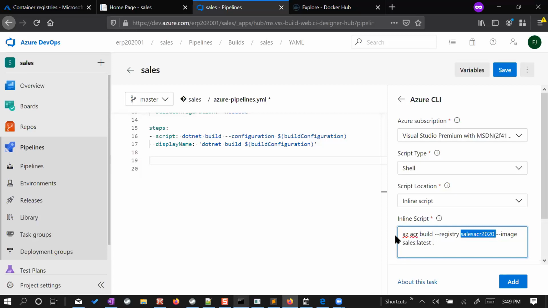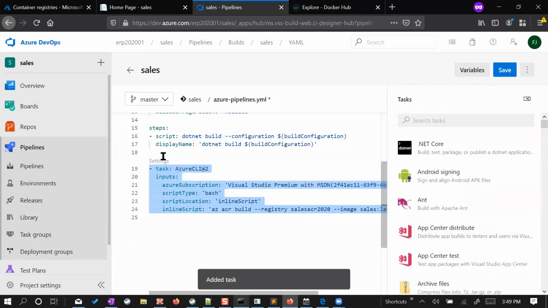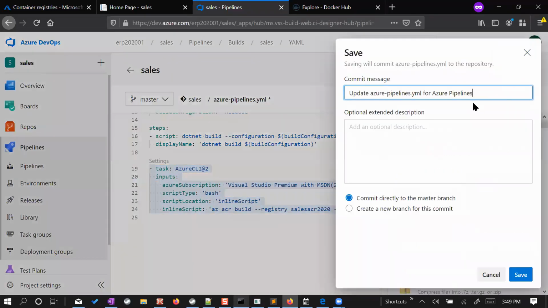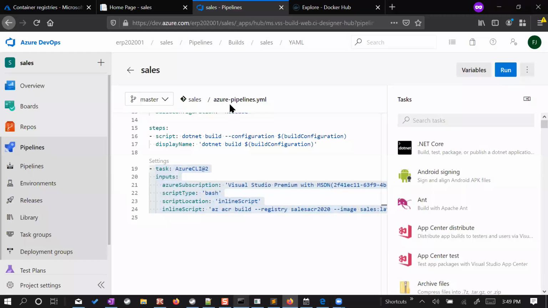It will containerize our application. It will have the entire application and all the dependencies in a custom image. We have to run this as part of our pipeline so that it creates our Docker image. So click add here. It will generate the code for us automatically, save it. It will get saved as this Azure pipelines.yaml file. And each time you commit any change, it does perform a new build.